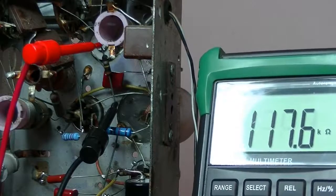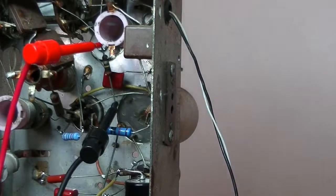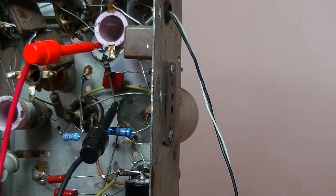No, it's 117K. Alright, so if it's not orange, it's got to be brown, which is 100K. And yes, it's going to be a 100K resistor. So it's almost 20% out of tolerance. So that's got to go, and I'll replace that.